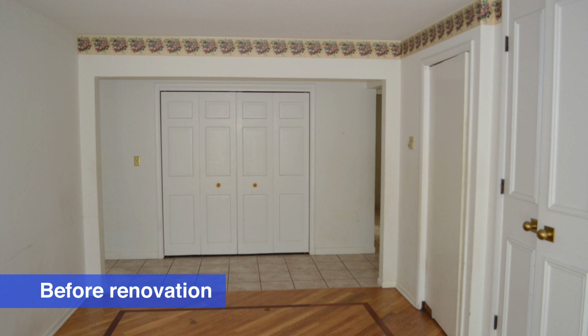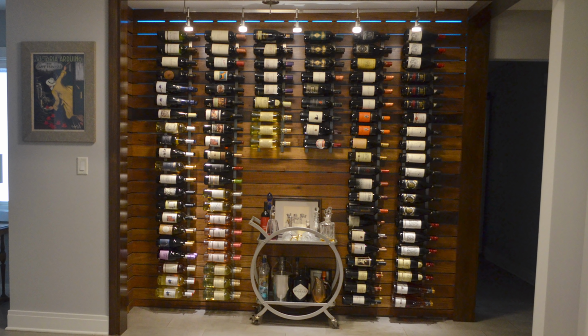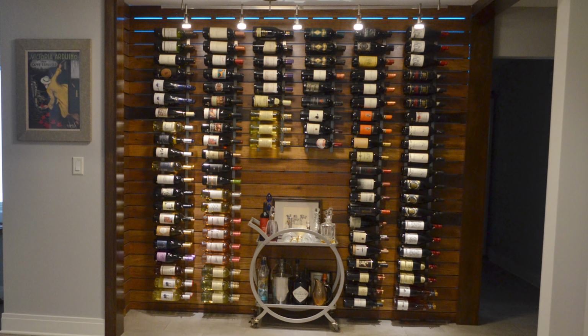Across from the dining room, which at some point someone opened up and did a good job, was a really large closet. And this house has a lot of storage. It does. And we already have a coat closet, so we did not need this closet. And that's when Stuart said, oh, let's take that out. And I want a wine storage. And I thought, oh, good Lord. But anyways, we did it. And it turned out really, really nicely. And people who are following us have seen us sitting in front of that wine storage many a time. And it's delightful because you can look at it from the dining room when we have dinner, and it has LED lighting, which changes colors or brighter lights. So it's really such a nice feature.